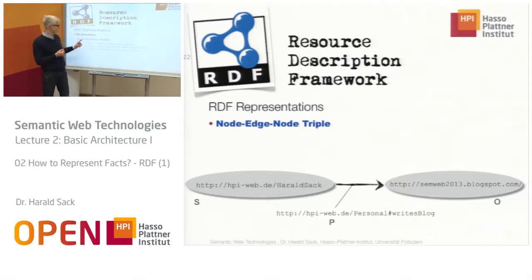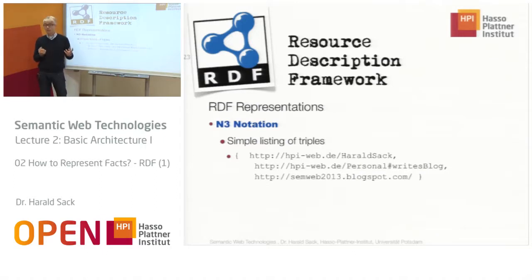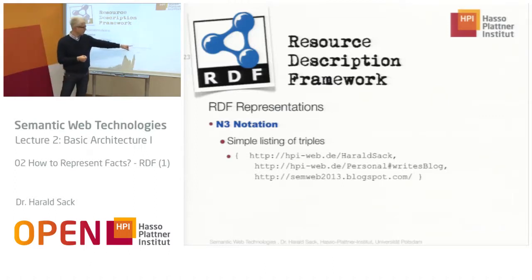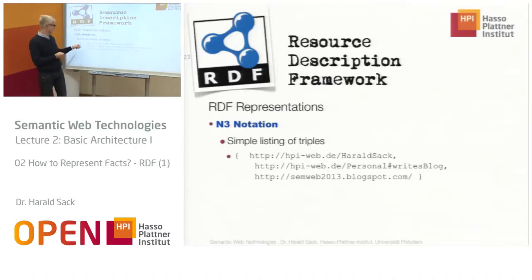Second representation is the so-called N3 notation. You see here a triple given with its 3 URIs. So we have here a resource, a property, and here the object it's talking about. And this triple in N3 notation, there the 3 constituent parts are separated via comma, and they are in curly braces. So this is the N3 notation. But this gets, for longer and more complicated knowledge, pretty expensive.